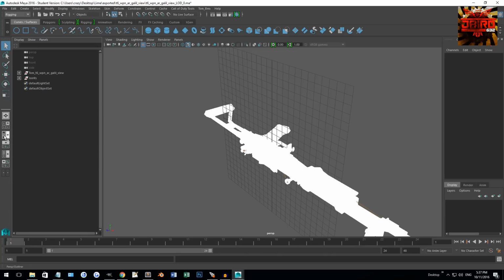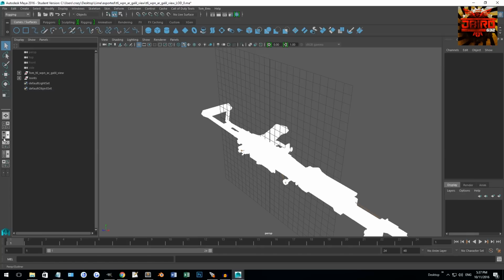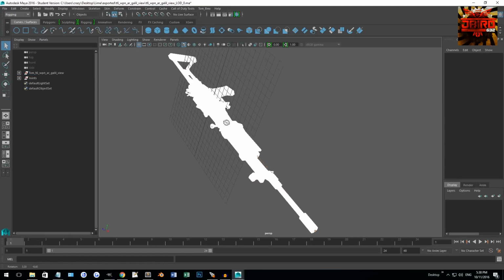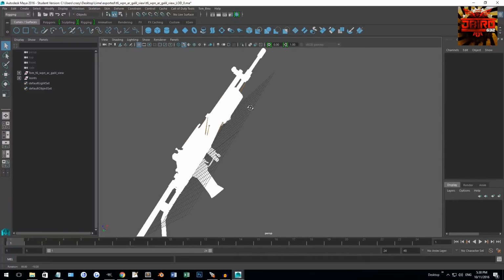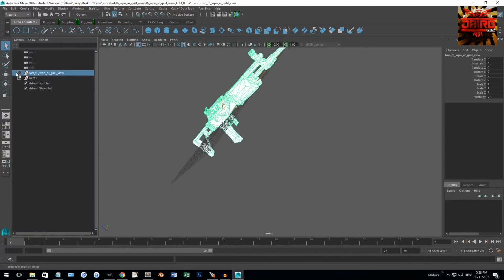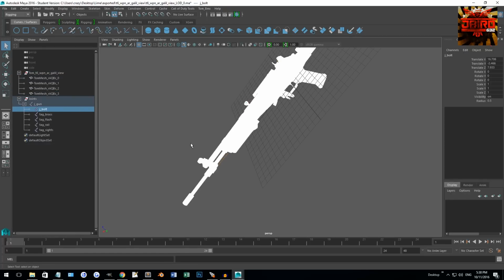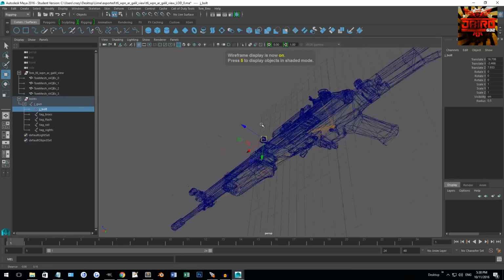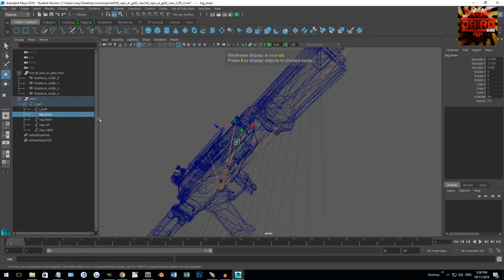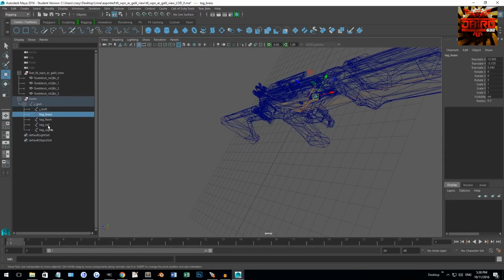So what I'm doing here is basically just clicking on this little side box here to bring up the outliner. So this kind of goes over the different groups in the scene. So right now what we have is basically the Galil here, the meshes of the Galil, which are like the different pieces. You can see the green parts that get highlighted for the different meshes. And then we also have joints, which go over basically the different parts of the gun. So we have the bolt as one of them, and these are the things that actually get the animations played on them as the joints, and the joints apply that to the mesh.